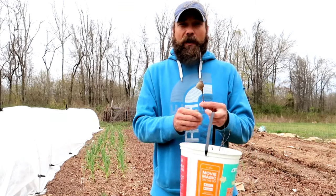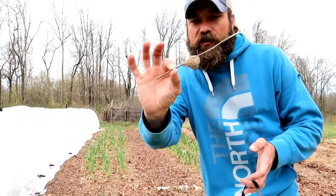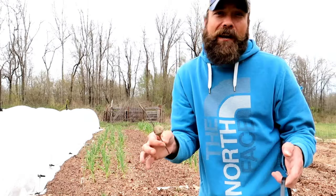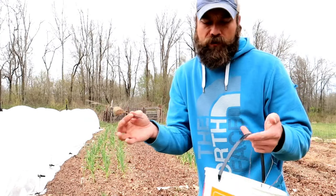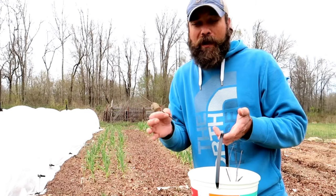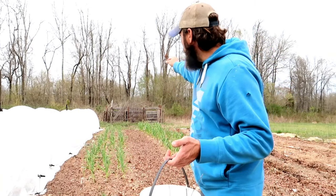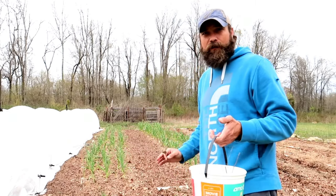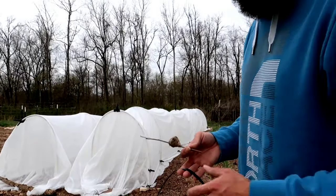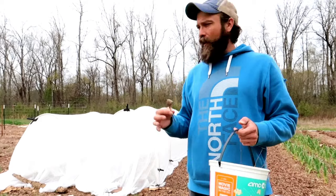These guys don't get that big, so they won't snatch up pollinators — I don't really mind spreading these out all over the place. I haven't found any of the bigger North Carolina praying mantis cocoons, so I'm guessing the Japanese have taken over in my area, which is fine with me. I don't know the difference between a hatched cocoon and an unhatched cocoon, so all of them I found I did collect. I'm not sure if the cocoon just dissipates once they hatch out. With that in mind, I'm going to be putting at least three to four cocoons in each row out here in the market garden — the garlics, the brassicas, and the lettuce that we planted under the row covers. We're going to use these as our natural pesticides, these and ladybugs and row covers.